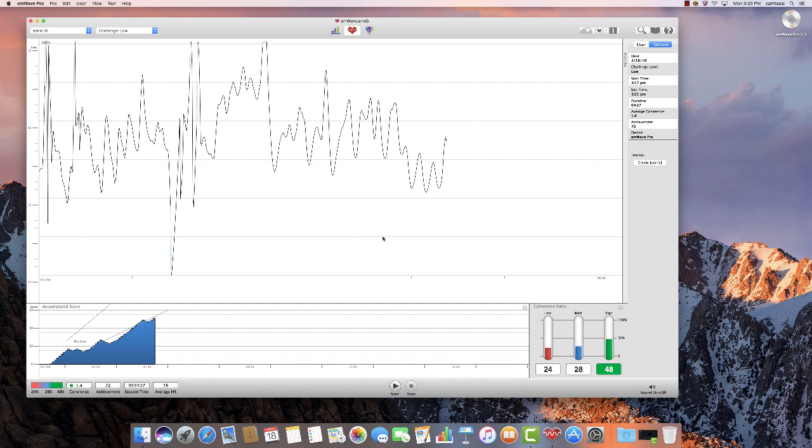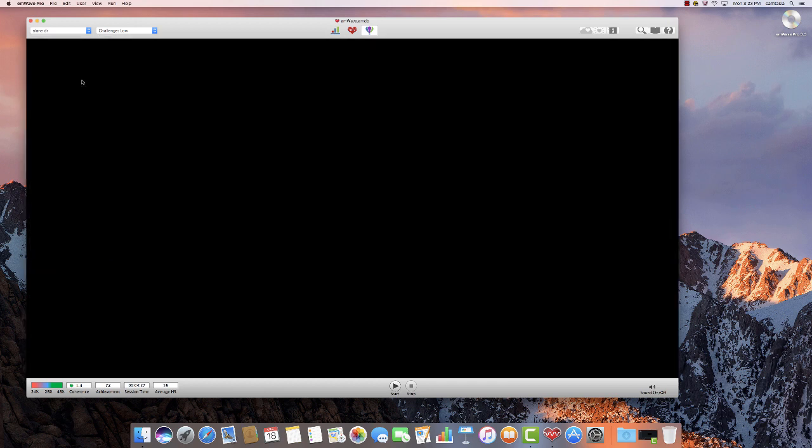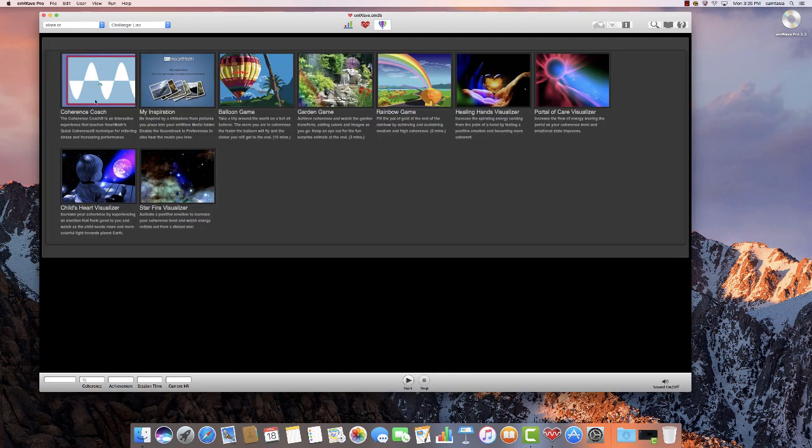A couple of really important things to know: if you go up here under the balloon game, it's going to give you a different screen. This different screen is really helpful for people that don't want to be watching the heart screen. This is what we call the coherence coach. You'll click on whichever one you want to go to, or you can do several.